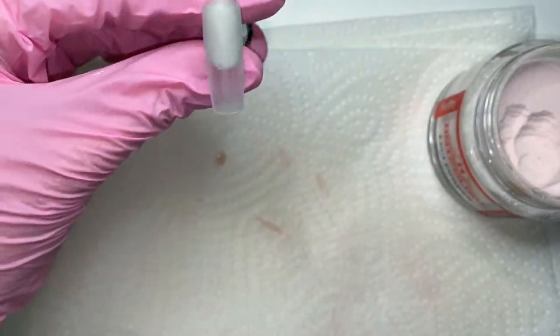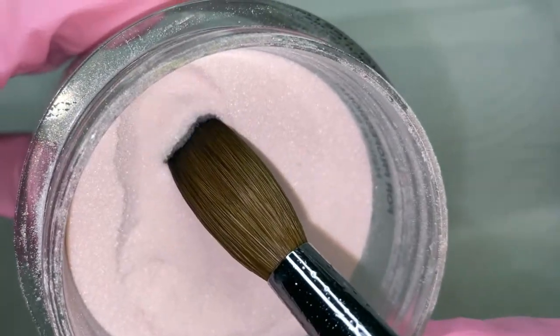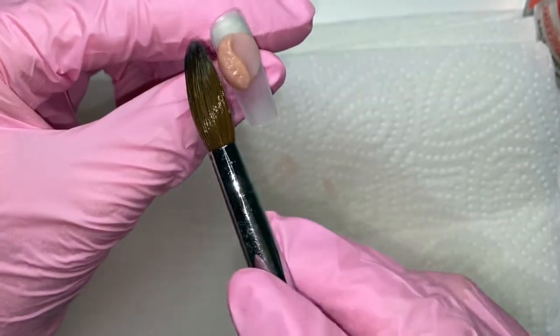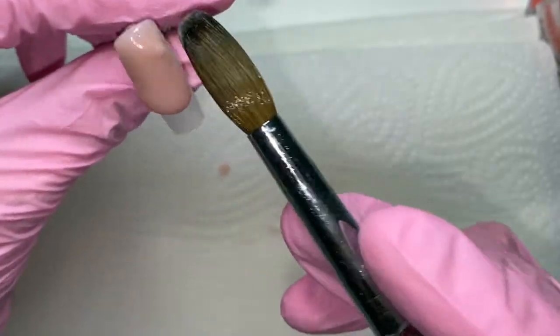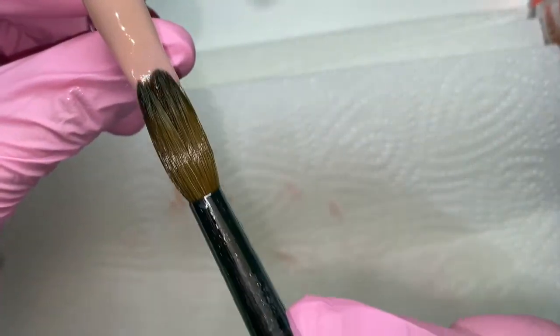Now for the acrylic application, I go in with Second Nude from Not Polish. And here I'm showing you how I pick up my bead. So I just dab into the powder 3 times, of course after putting my brush into the monomer. This wasn't a perfect bead, but I just wanted to show you how I dip my brush into the powder, and then I place it just below the cuticle area and slowly work it up into the cuticle area. Well, here there's not really a cuticle area, but you know what I mean. And then I slowly work the bead down to the tip of the nail.